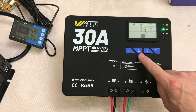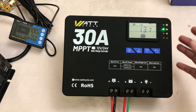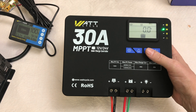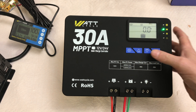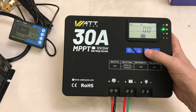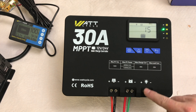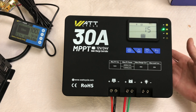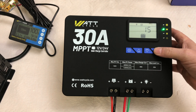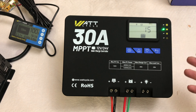You can use the up and down arrow buttons to cycle through the different screens when you're looking for information. Here we've got the PV voltage with a picture of a PV array, but there isn't one connected at the moment. Then there's battery watt hours, battery amps, and a code 15 for the load — which means this button will turn it on and off. If you have that set up to a light, you can turn your lights on and off with that button. There are also settings to have it come on at dusk or set it on a timer.